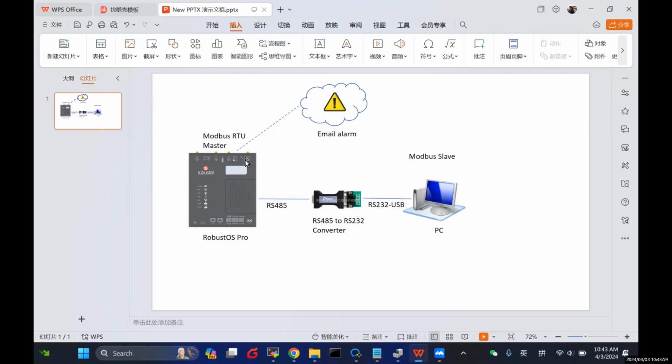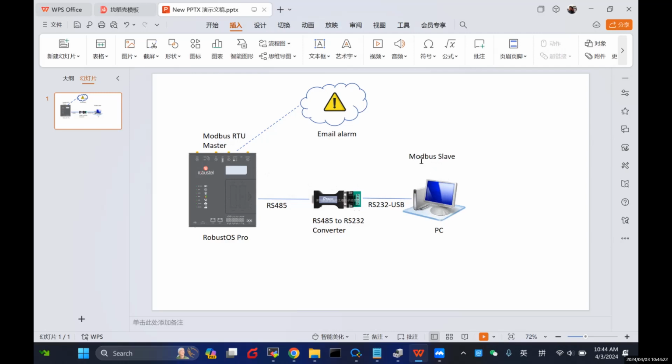Taking advantage of Node-RED, we can use the Modbus function to read the Modbus slave installed on the computer.